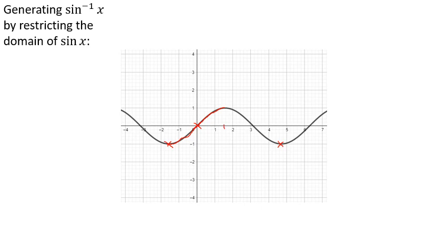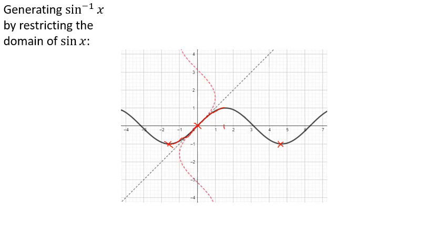Now let's see what that looks like when we try reflecting the graph. If we take the line y equals x, we can reflect the entire sine wave, and you'll see clearly that it is now a one-to-many mapping. If you look up x equals a half, you'll find we get values at pi by 6, for instance. And if you go a bit further, we also have 5 pi by 6. And if you go down, you have something like minus 7 pi by 6, and so on and so forth.